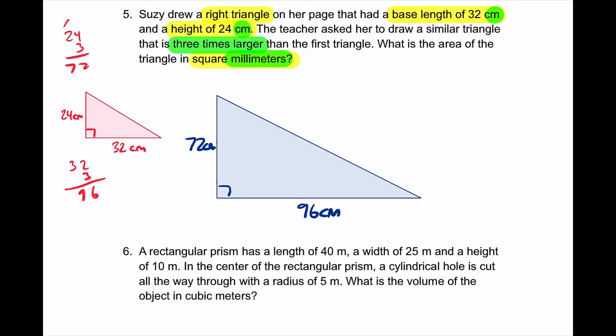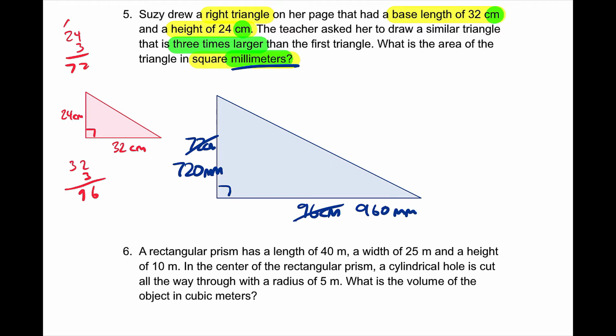centimeters. But again, make note that we're going to be converting to millimeters. Now, centimeters to millimeters is quite an easy conversion. All you're going to do is move the decimal 1 place to the right. So the new answer is going to replace the 72 centimeters with 720 millimeters. And we're going to replace the 96 centimeters with 960 millimeters. Now, what are we trying to calculate here?